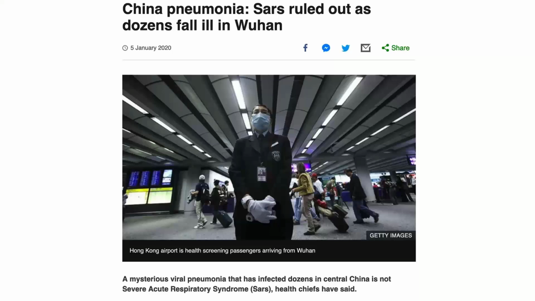SARS coronavirus was an infection that jumped from animals to humans back in 2002. This was quickly brought under control, and there were no more SARS infections after 2004. SARS was not the first time coronaviruses jumped from animals to humans. There was another instance in 2012 with MERS, or Middle East Respiratory Syndrome. MERS is still an active infection with a few hundred cases per year.